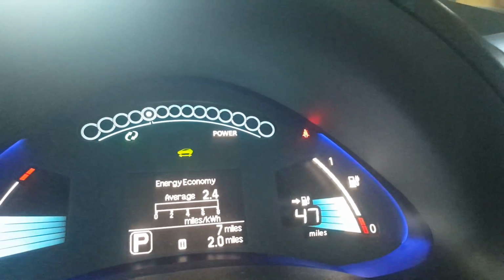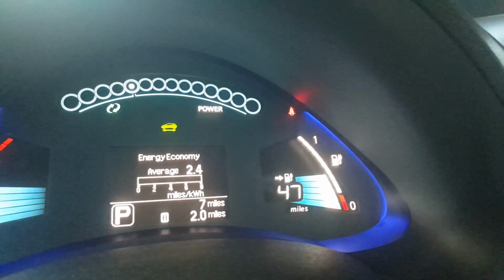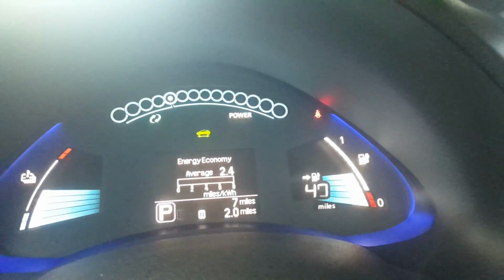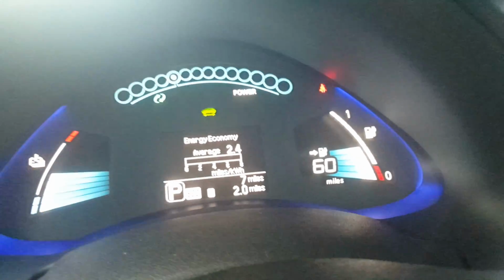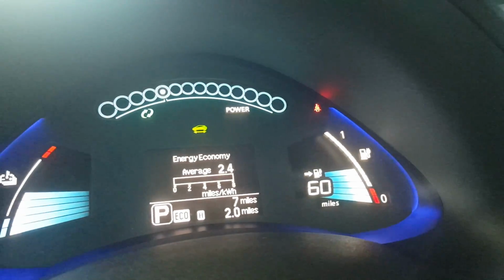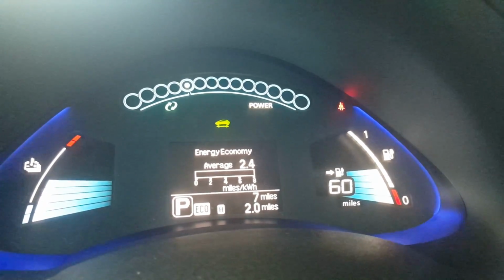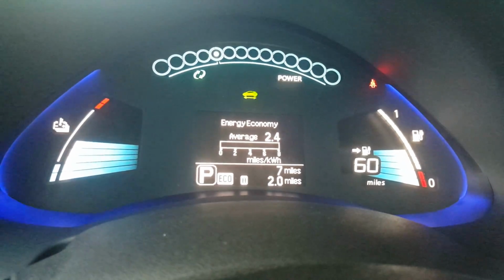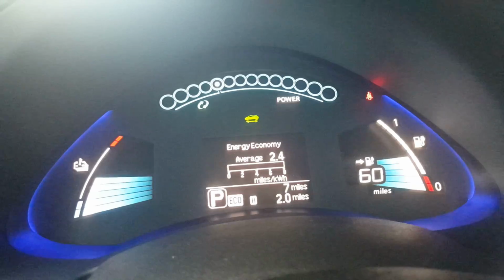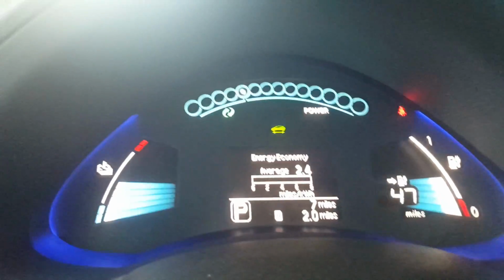Nissan makes it pretty obvious how far you can go. It's going to give you 47 miles on a charge, about halfway, which is what we're at right now. But if you turn off some things on the system, like the AC, it's going to bump you up about 11 miles, or put it in eco, and that'll help you out a little bit more. So you can really do stuff to improve the efficiency of the car. Potentially you can get more than 107, which is what it's rated at. A little bit below halfway, we're seeing that you get 60. If you drive a little bit more efficiently and use fewer things with the engine, so if you don't have to have the AC running all the time, you could get way more than 107 miles out of this car. But if you want to drive it not as efficiently, of course, you can see the hit it takes there.